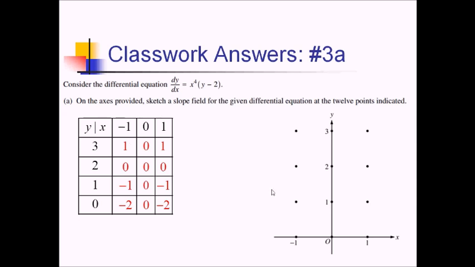All right, putting all that on my slope field now, I have a slope of 1 up here. Here I've got slope of 0. Down here, slope of -1, and -2 down here, a little bit steeper than -1. This whole middle column is just horizontal lines. And this last column here is going to be exactly the same as my first column, so we got 1, 0, -1, -2.